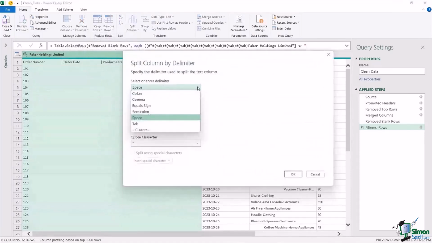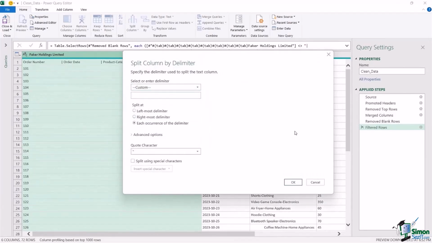Now you can choose whatever delimiter you like. So it depends. You might not have these lines, these pipe symbols. Maybe you have a space in there, or maybe you have a dash, or maybe you have a comma, and you want to split up using that delimiter. That is absolutely fine. You have different choices in here. And if you can't see the delimiter that's in use in your data set in this little list, you can always go for custom, which is what we're going to need to do because we don't have pipe listed up here. So if we go for custom, and then underneath we can specify what our delimiter is. So it's that line.